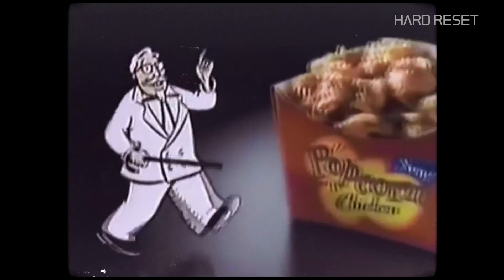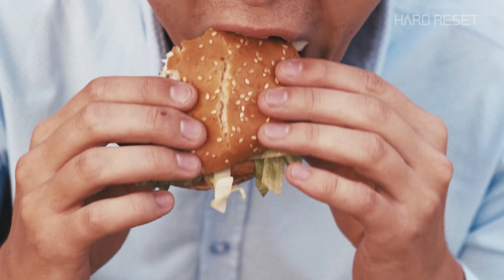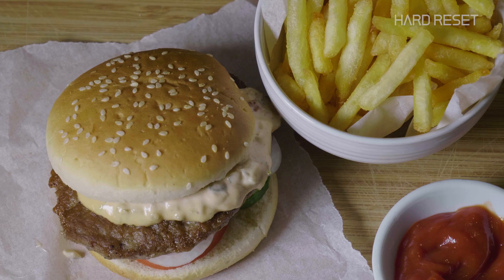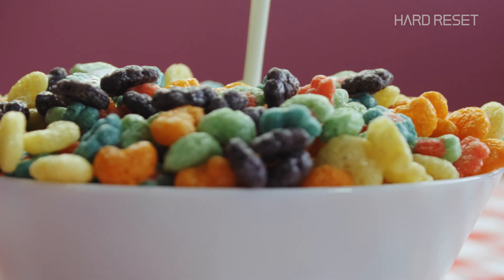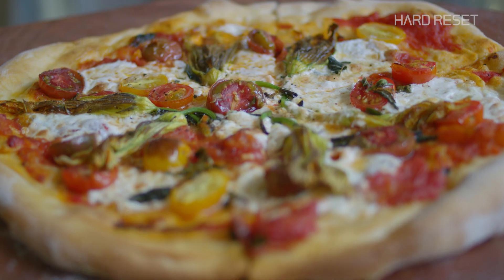Fast, unhealthy food dominates people's diets, but that's partially because alternative produce for most is kind of gross. Globally, we eat about one third of the fresh fruits and vegetables that we should be consuming. That's why we see the rise of heart disease and diabetes. In the last 50 years, we've figured out how to trick our bodies into wanting to eat the wrong things. Humanity is trapped in our addiction to those calories, and we don't have the land or the resources or the ability to compensate with high nutrition food.